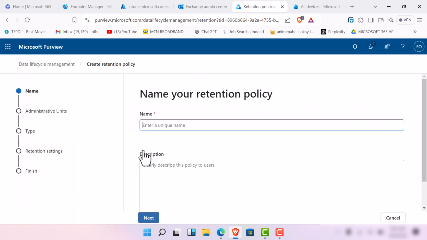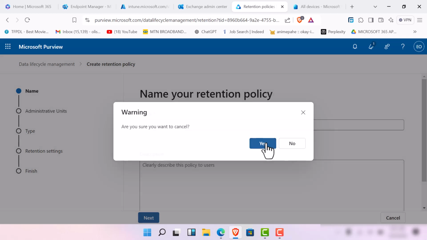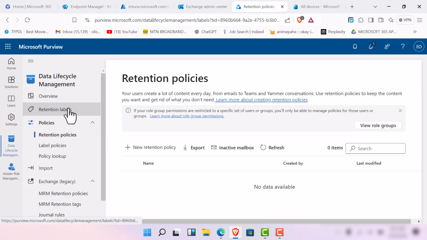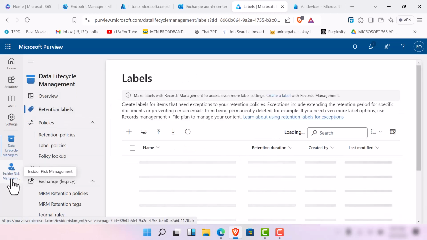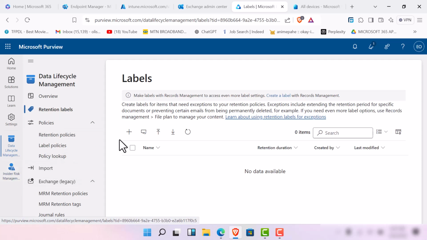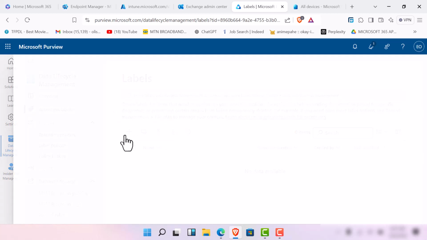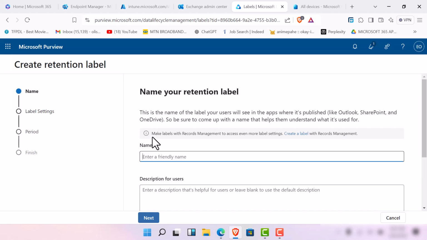Let's see. Okay, let's not do this for now. Let's focus on creating our retention labels first before we can move on to insider risk management. So we start by creating our retention labels. Let's create a retention label.